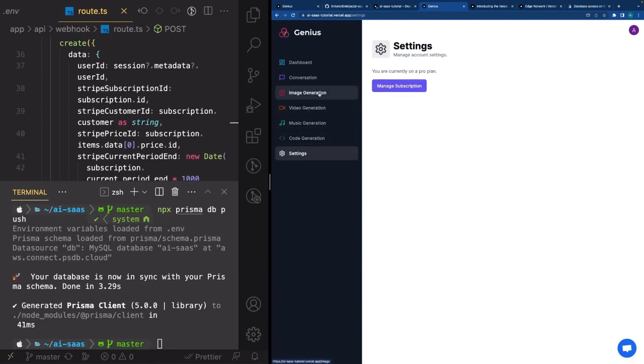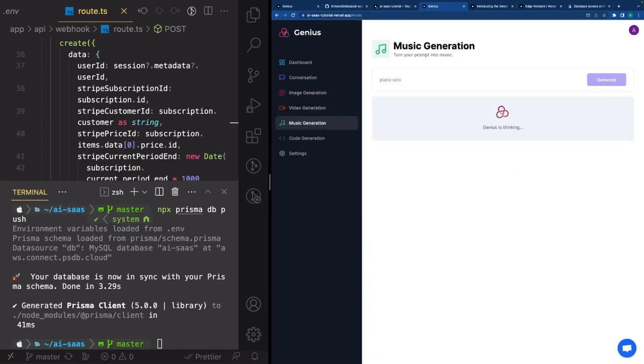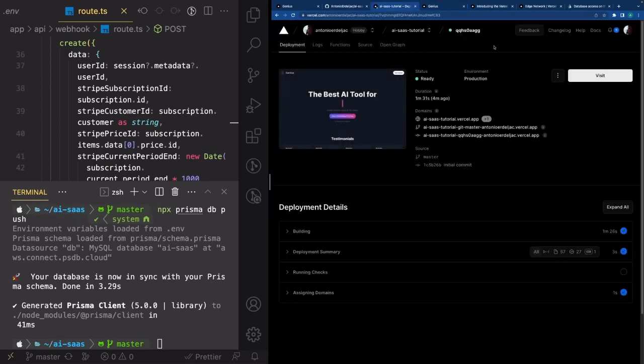And just one thing I want to bring your attention to. So there are things inside that are going to take too long to generate for Vercel Hobby, right? For example, if I do Swiss Alps like this, I think this is still going to work because it's not a very complex model, so OpenAI works faster, so this works. But for example, if I try music generation like piano solo, it might take so long that it actually throws an error. So that is because we just deployed on the Vercel Hobby plan, right?